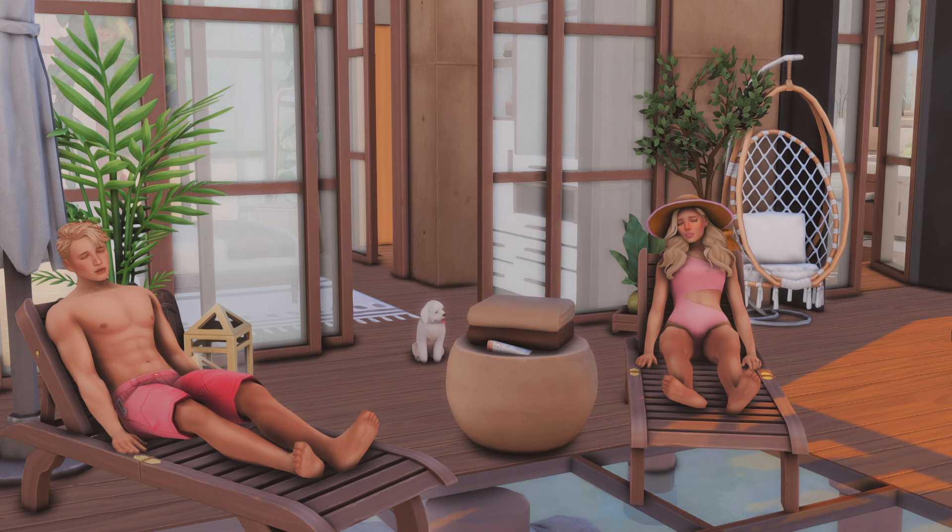As you can see they are enjoying the sunshine because they are currently on their little honeymoon. I've sent them to this little cute villa for about two days so they are in Solani, and obviously they brought Taffy along. I do plan on having Barbie hopefully get pregnant in this episode so that they can have a child in the next episode.